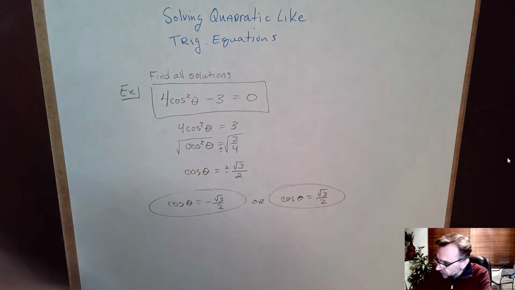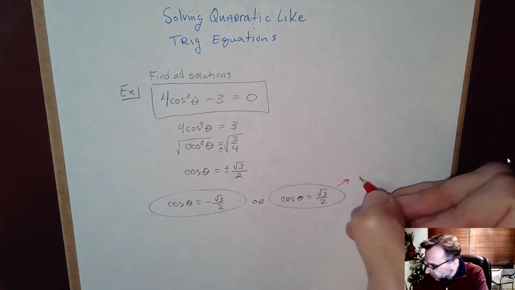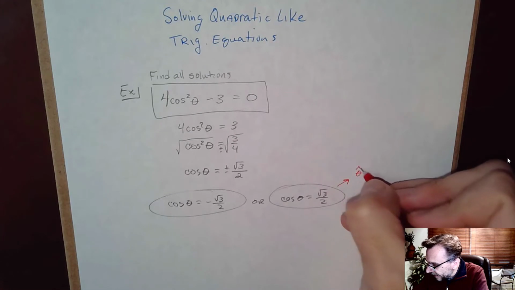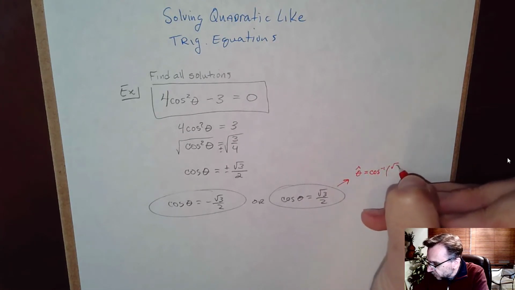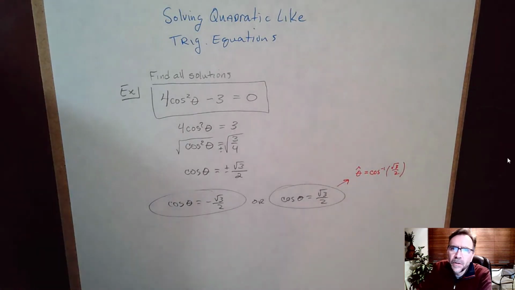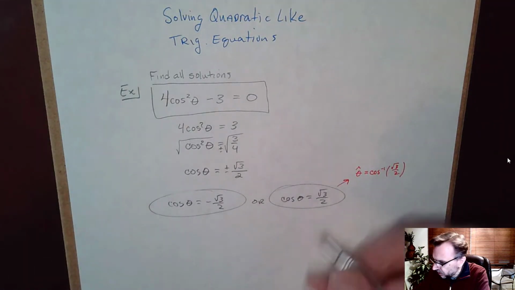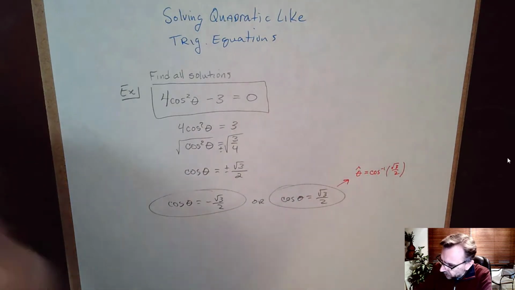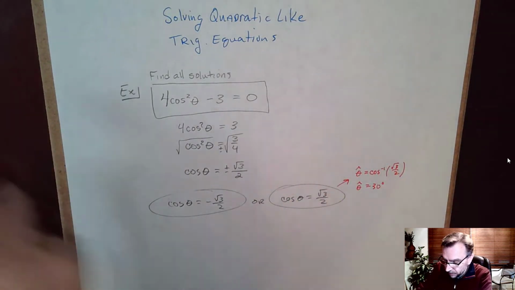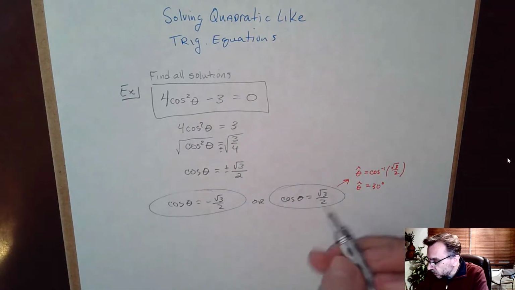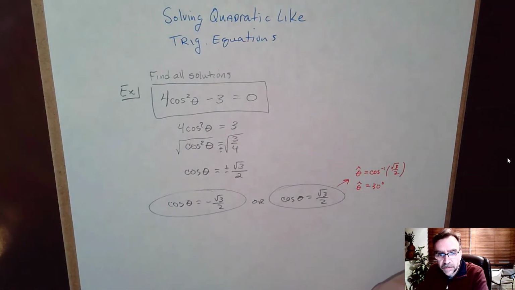All right, so let's do this one. We'll go through the reference angle theorem. So looking at that, I know theta hat is going to be equal to cosine inverse of square root of 3 over 2. And you can do it on the calculator, but that's one that we've memorized. And when I do that, the reference angle here is actually 30 degrees, right? Cosine of 30 degrees is root 3 over 2 in quadrant 1.